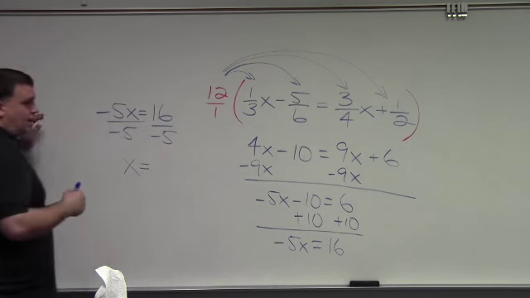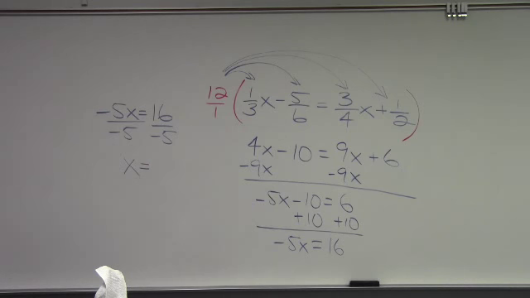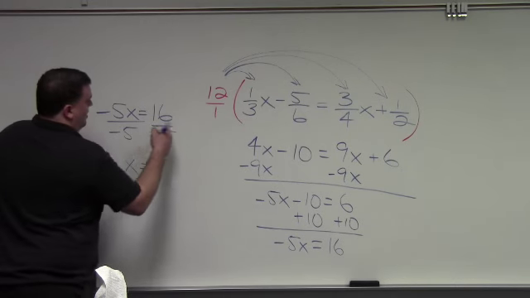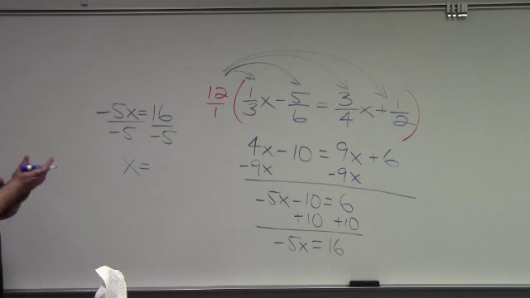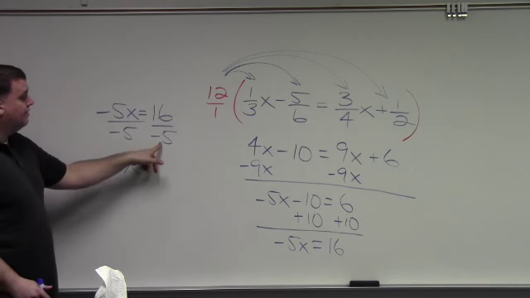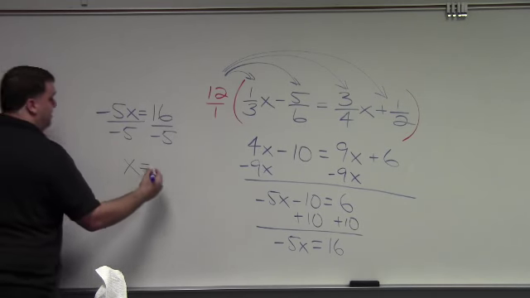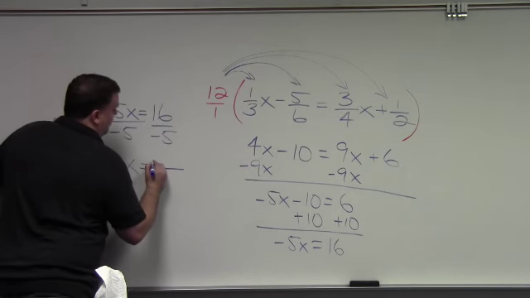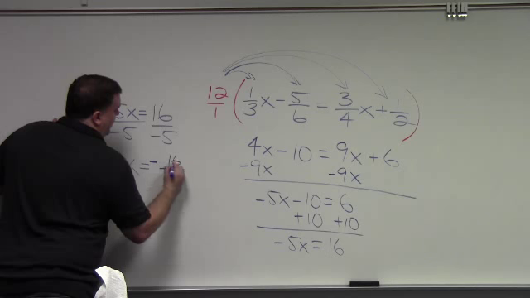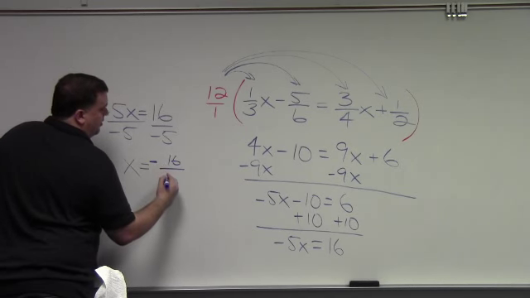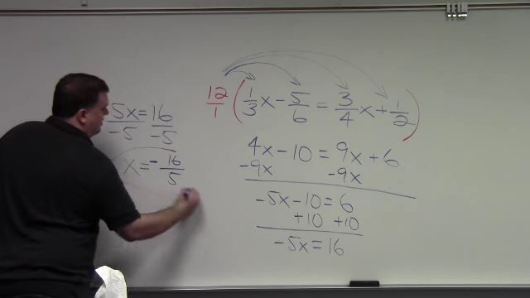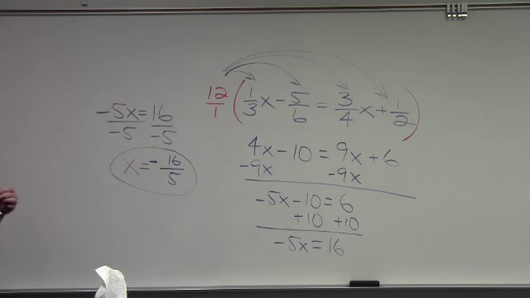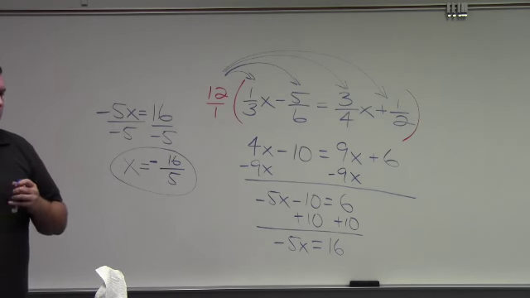Can I keep a negative on the bottom of a fraction? No. There's a few things that you can't have in the denominator. You can't have a 0, and you can't have negative numbers or radicals. The denominator is very picky. So you can either move the negative out in front of the whole fraction or put it in the top, but that means the same thing. But never leave a negative number in the denominator.